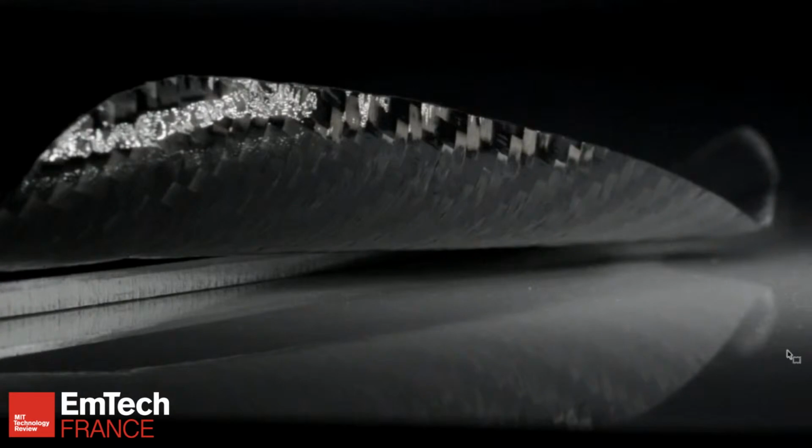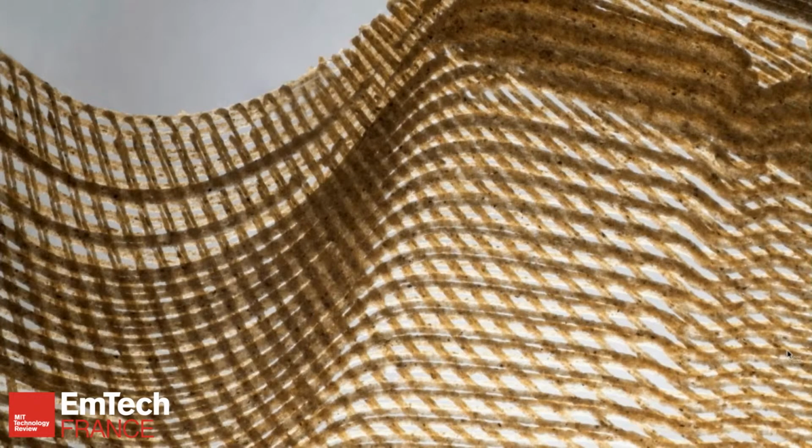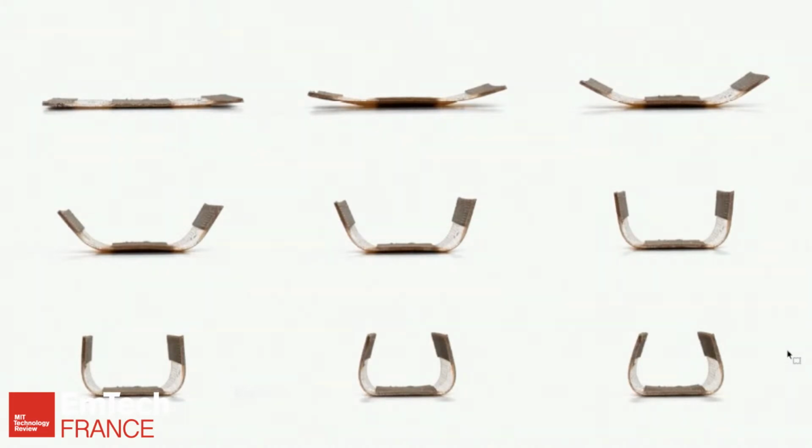So we're developing this collaboration with a number of different materials. So far we've shown programmable carbon fiber or composites like Kevlar, fiberglass, etc. Shape-changing textiles, and wood. With wood, we actually print the wood. So we essentially print out an MDF-like filament. It's a mixture of sawdust and plastic. We extrude that so that we can print the grain of the wood. So we can get diverging and converging and 2D and 3D structures of the wood. And then we print it in different shapes, and when we activate it with moisture, it then curls, folds, twists into very precise shapes. So you can make wood fold to any arbitrary shape, or you can make self-folding furniture or self-folding product design details.